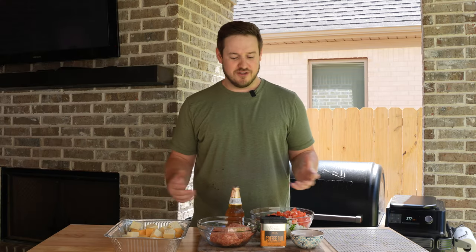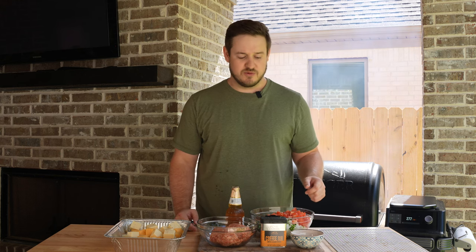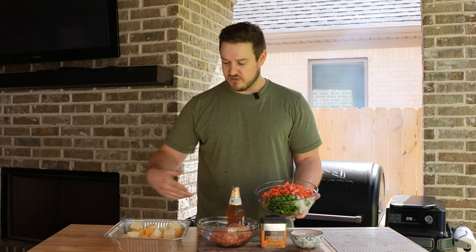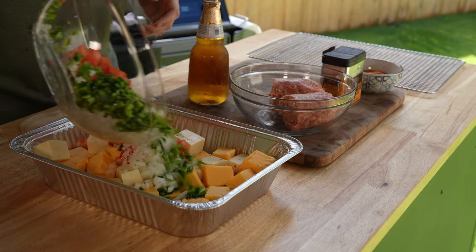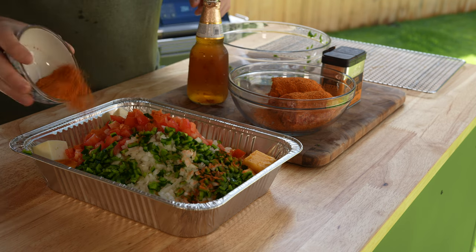Now it's time to make the ultimate smoked queso using all the favorite components from today's recipes. We're going to start with Velveeta and Pepper Jack. We're going to use hot breakfast sausage like the Meat Church recipe, plus four tablespoons of the Traeger coffee rub — any rub will work, but like we learned with Hey Girl Hey, start on the lower end and season to taste at the end. For fresh vegetable flavor, instead of Rotel we're going to use diced Roma tomatoes, poblano peppers, and white onion. We'll add a little beer at the beginning — you can also use milk — and do this almost like over-the-top chili, adding all our vegetables in with the cheese, then half the seasoning on the breakfast sausage and half on the vegetables and cheese.